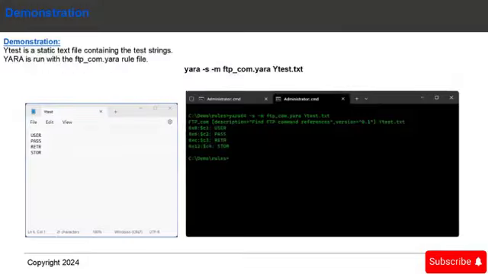And finally, here in our lab, we've got a static file set up with the 4 basic FTP commands. We have our Yara rule that we execute against that text file, and we see that we do in fact have a number of different matches. As always, do your own testing. Make sure that you prove out the validity of the rule in your environment, the way in which you've written it. This should be a good, solid starting point for you when building out rules to look for signs of potential FTP activity.